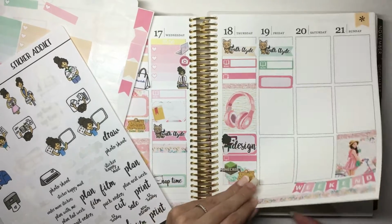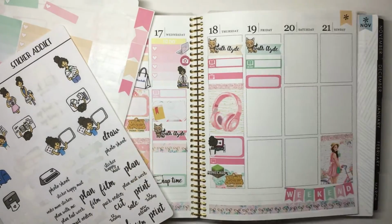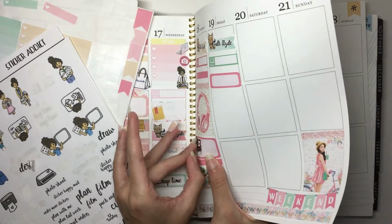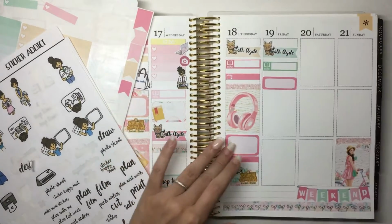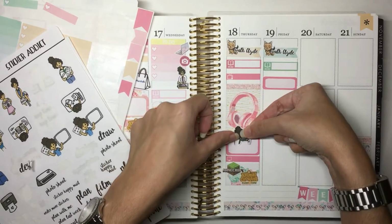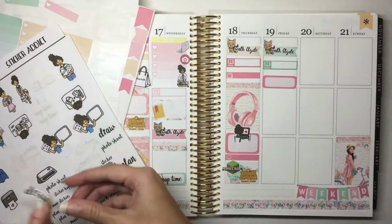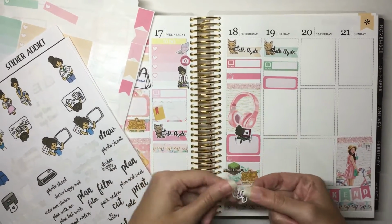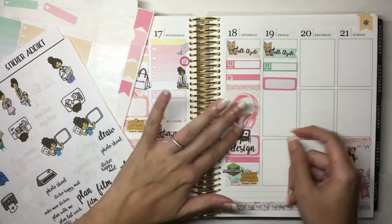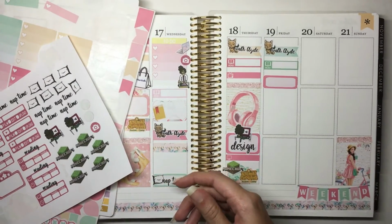Actually, I'm probably just going to arrange that differently. Because I always talk about in my new release videos how I like to give people options on how to arrange my stickers in your planner. So you can do it horizontally, or you can do it vertically, which is better for white space planning because you're not limited to a half box in which my stickers do not comfortably fit, as I am demonstrating now, which is why I'm overlapping. So there you go. That looks a lot better. Ooh, learning some stuff today.